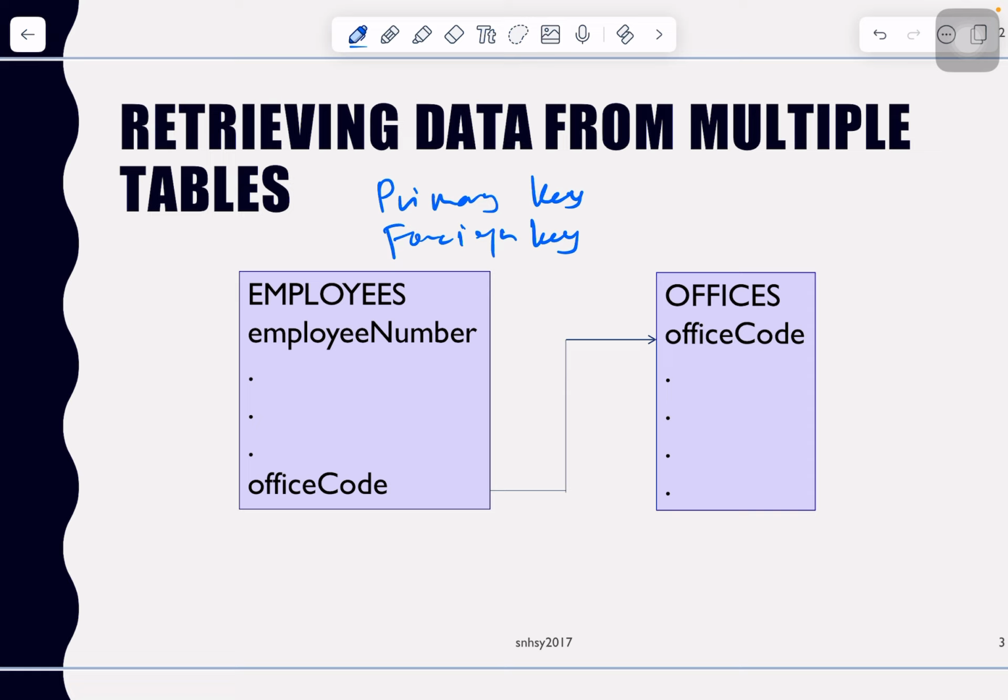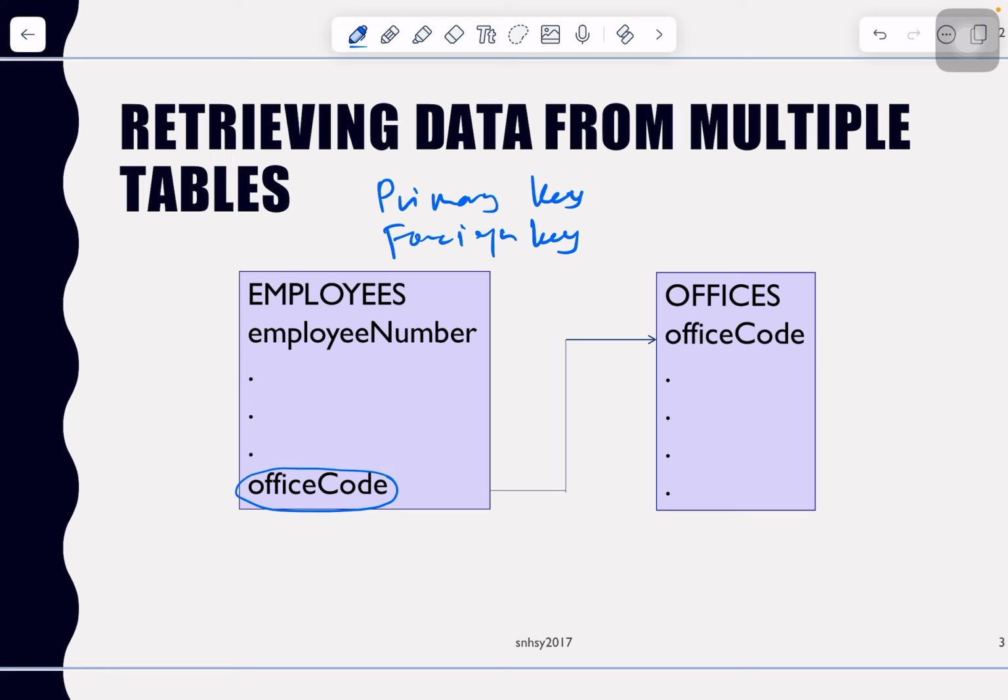For example, these two tables are the employees and offices tables. The office code in employees means that the employee works at a particular office.